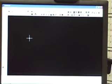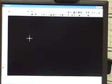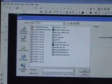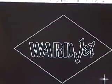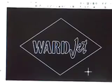So let's get started. This is the iGEMS program. It is a CAD and a CAM program, and what that basically means is you can draw in CAD the parts that you want. You can also select from a shape library, or you can import different types of files, DXF, DWG. Those files can be generated by other CAD programs. So here I've imported a DXF file. This is of the WARJET logo.